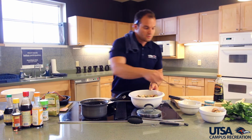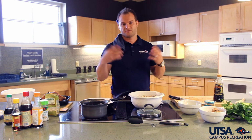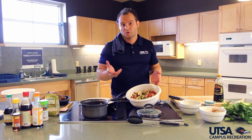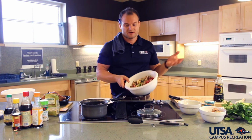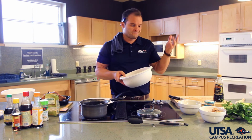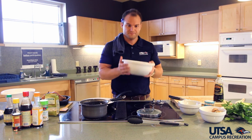So what you could do is put it in the refrigerator, maybe separate it up into about 4 different containers, add whatever other protein you'd like. But this one's good to go, and that only took a couple minutes. If you use vegetables that are already cut and prepared for you, it'll even cut more time off. So there's one.